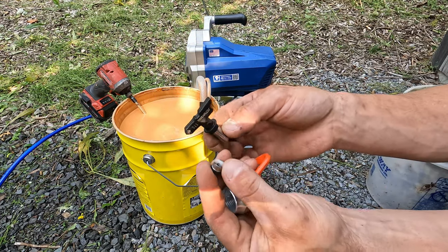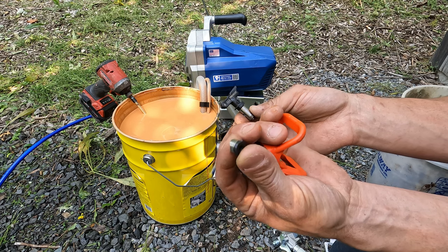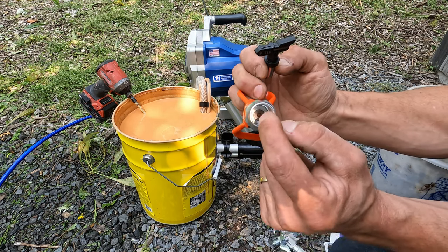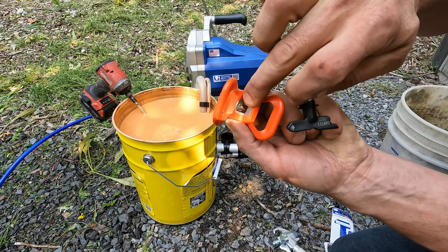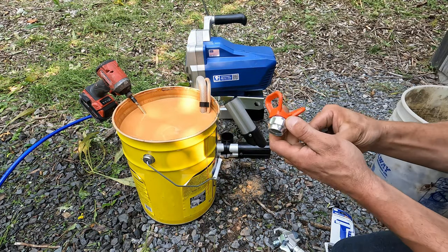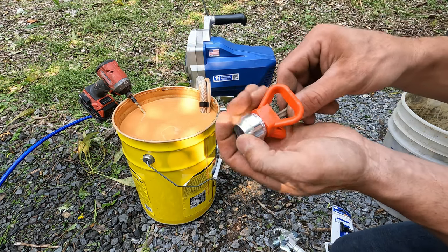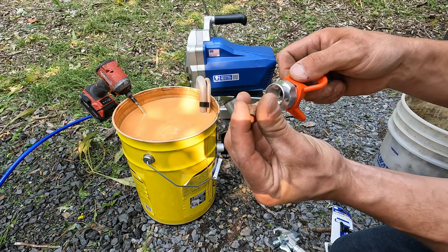So the new tip comes with, obviously, the tip, and this little sealing part right here. You could probably use the one that was in it. You can see where it sits right there. I'm gonna take this one out and keep it with the original tip, just in case they are different. They're probably not, but I just don't wanna take the chance. So I'll just pop it out there. There it is.